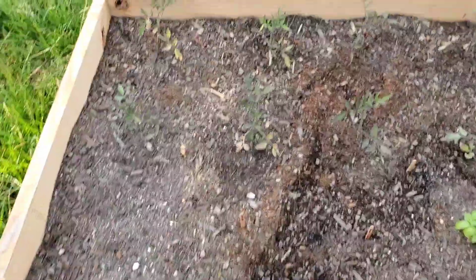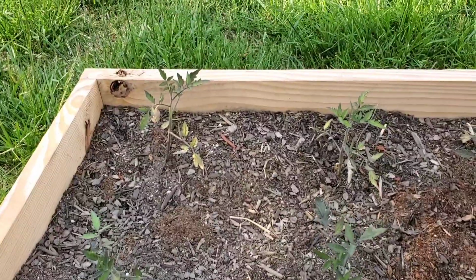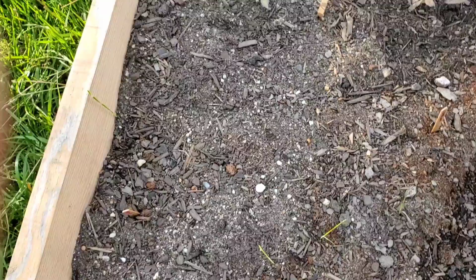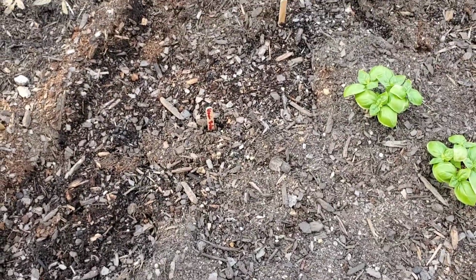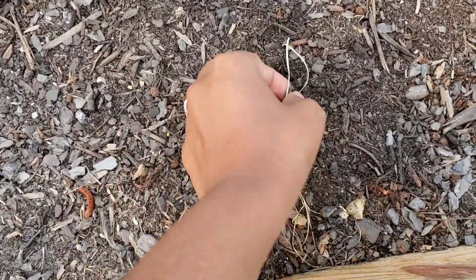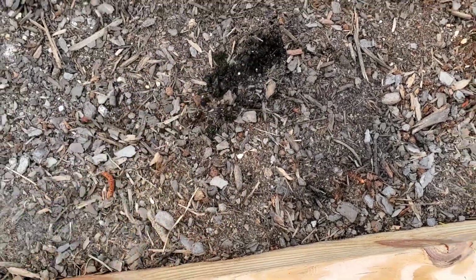Not too bad. But here we have some tomatoes, and I am not 100% sure, but I'm pretty sure these are my purple ones right here. So I've got a couple different varieties. I've got some carrots that are going right here. I have some cosmos and onions, and I have some lemon balm. I have some mint here. Not mint, goodness. Basil. I had some more nasturtiums, but again, they don't like being transplanted, so I'm going to just have to pull them out, unfortunately.